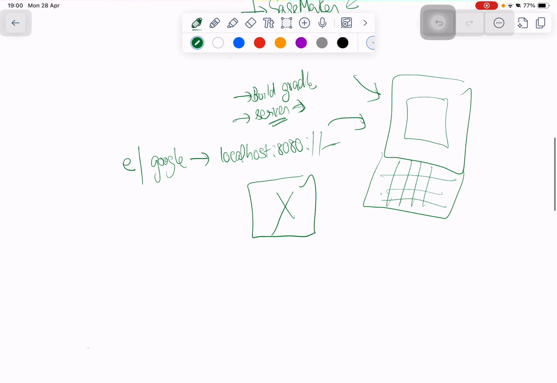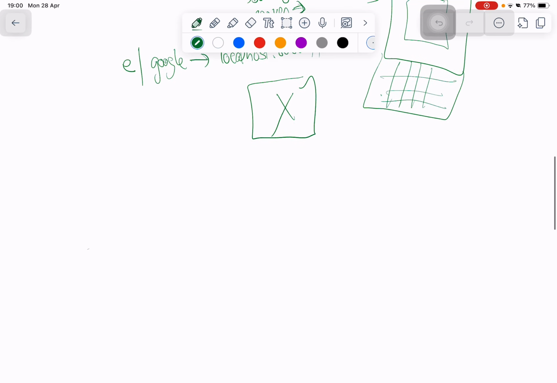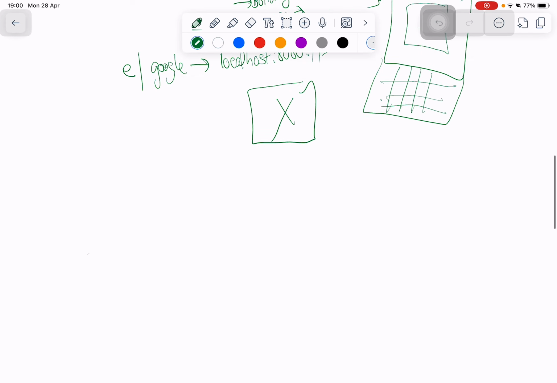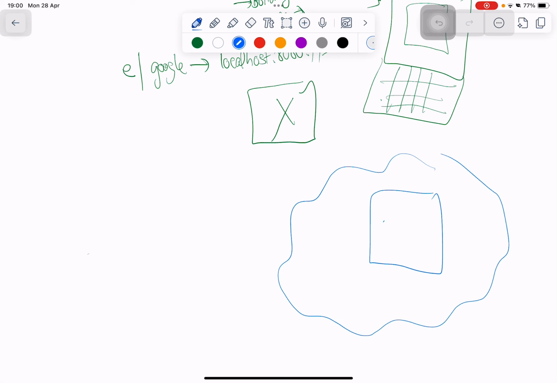This is where EC2 comes in. So, for example, let's do this. Now, this is an EC2 instance, and this is inside some cloud. It's actually physically located somewhere in one of the AWS regions, but we are not bothered about it because for us it's already on the cloud, right?